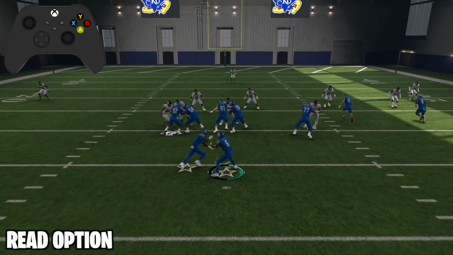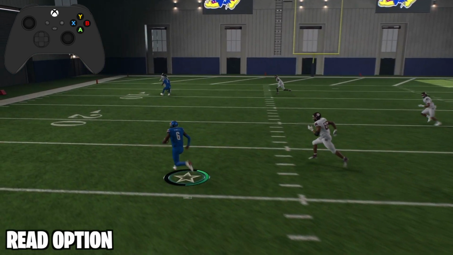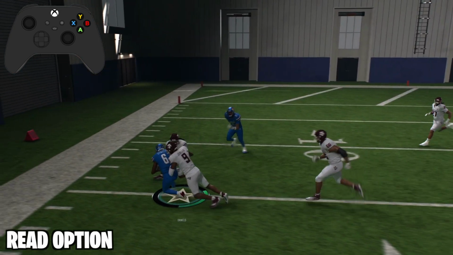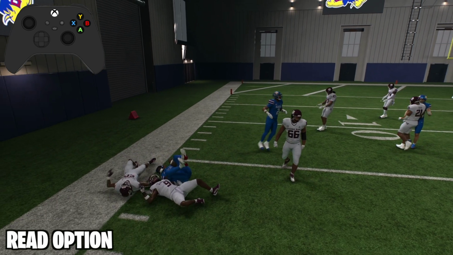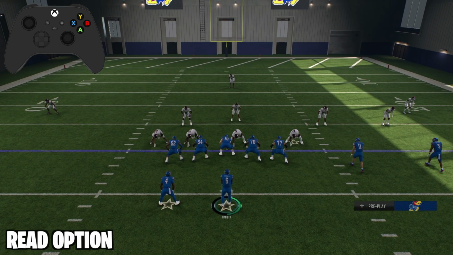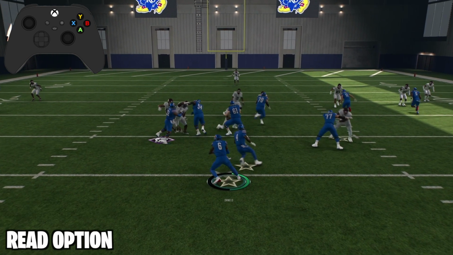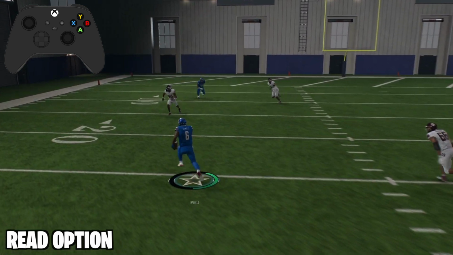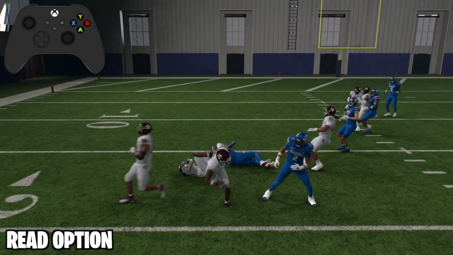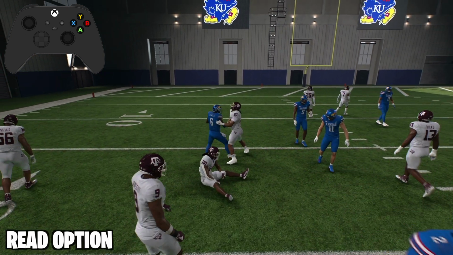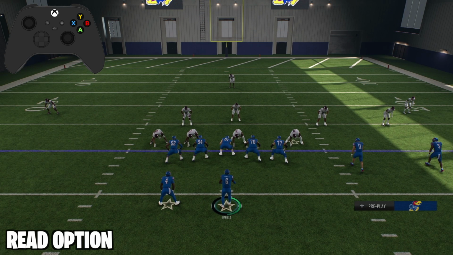You hike it, he crashes down, hold A, and run outside. And if you get a good block by your receiver like you did there, you could get a couple more yards. But that's it, guys. It's not that difficult, but you have to get used to making that decision very quickly. Because if you don't, well, you put yourself in a very difficult position, and you could fumble the ball. You could get stopped at the line and not gain yards. And that is, again, what this game is about.